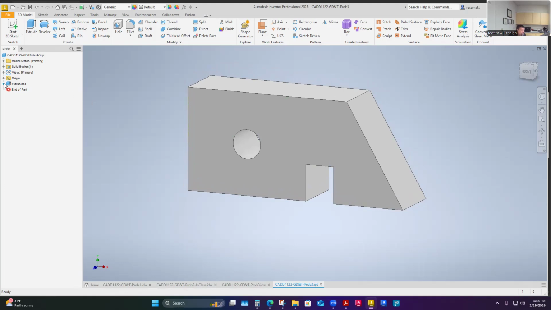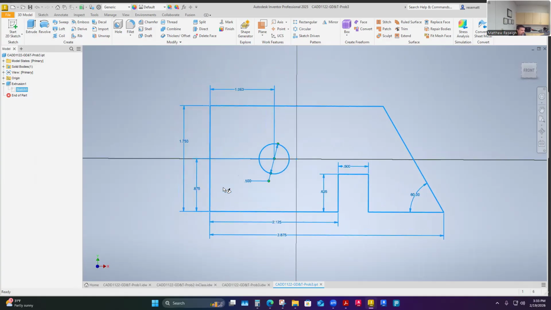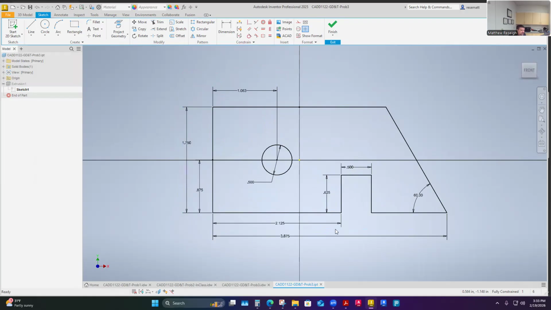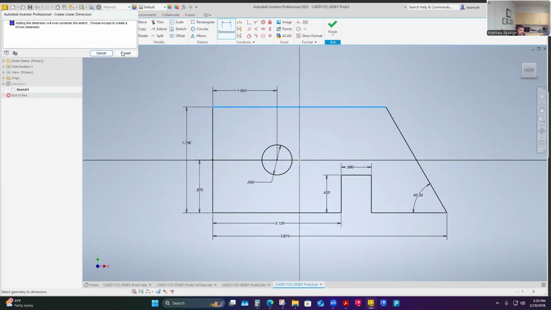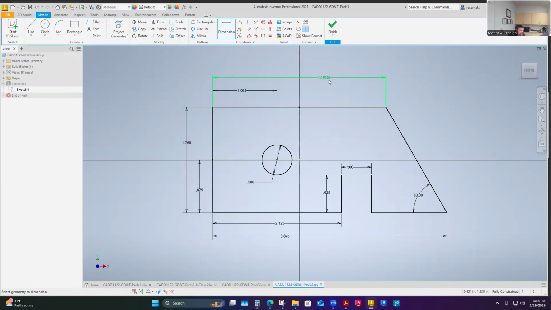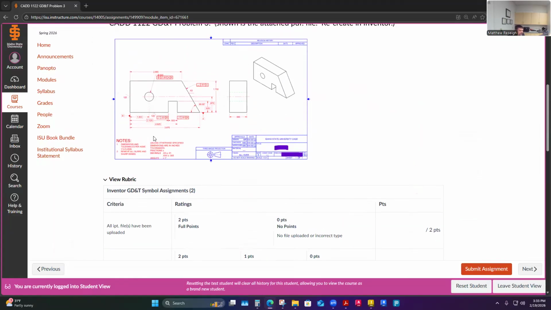One note, when you do the modeling for this, if I go back into my sketch, you will find if you apply this dimension and this upper dimension here, let me dimension it, I'll accept it. That is 2.865, which I think is the same as it's showing on this drawing here, 2.865. If you actually enter that dimension and then try to enter the 60 degrees, you may have a conflict where one is wrong and it might throw your degrees slightly off.